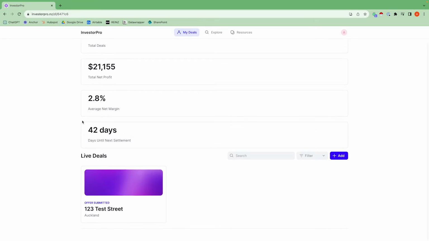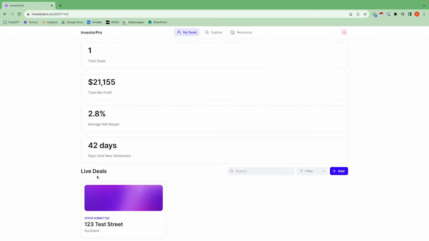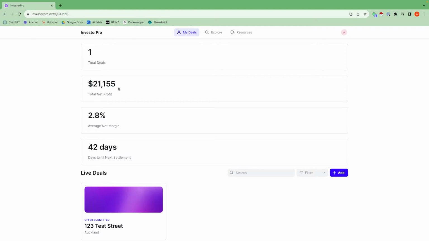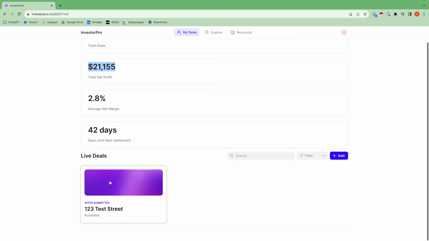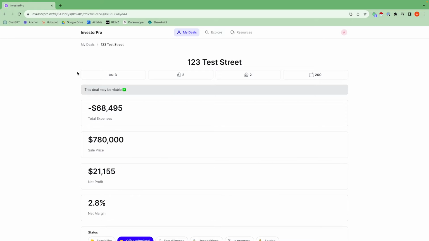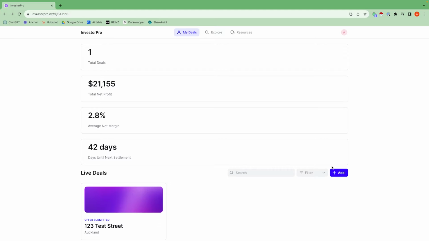But I can see already you have put one deal in there, 123 Test Street, and... Does that take you back? Oh, it takes me back to the good old days. I've been to Test Street many, many times, and it suggests that you've got this deal's going to have about $21,000 in net profits and all of that good stuff. So tell me about what happens when you create that deal, Andrew. Maybe we should go through and create one ourselves.